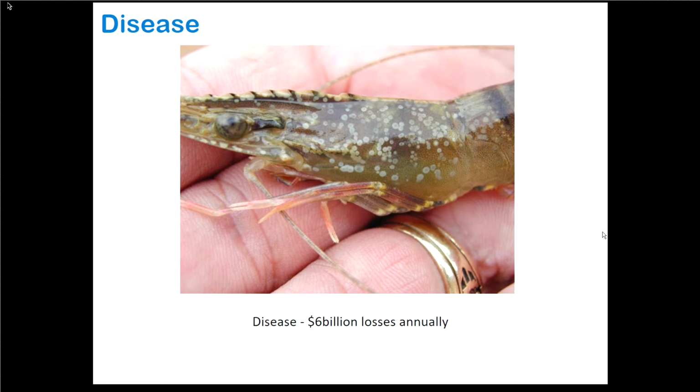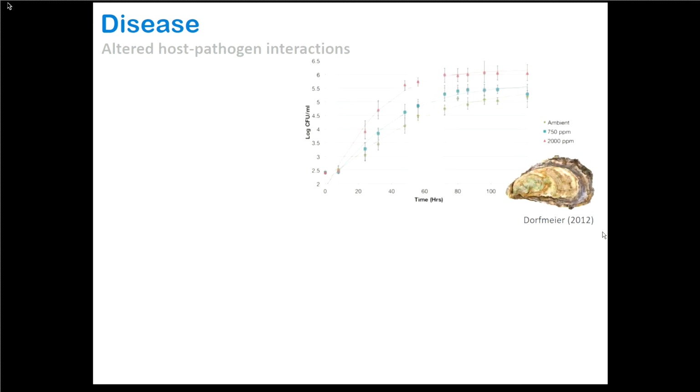So what can we learn about disease from CO2, or what is already learned? Some of the research that I've done during my PhD and research I've undertaken at the same time has shown that CO2 can have a really negative impact on disease within an aquaculture setting. Firstly, this is research by a PhD student, Elizabeth Dorfmeyer, from I think it was San Francisco State back in 2012. And it just so happened she did the exact same PhD as me in America when I was in the UK, where she took the pathogen point of view and I took the host point of view.